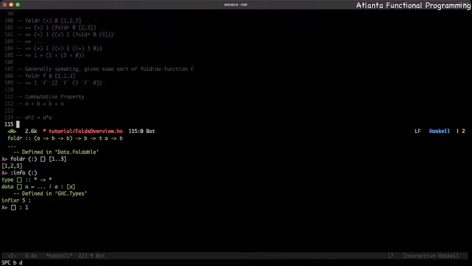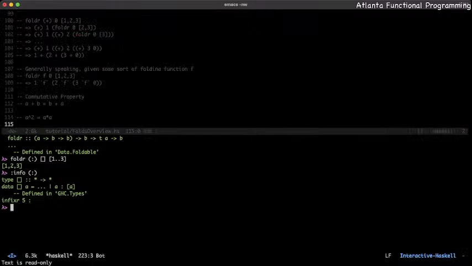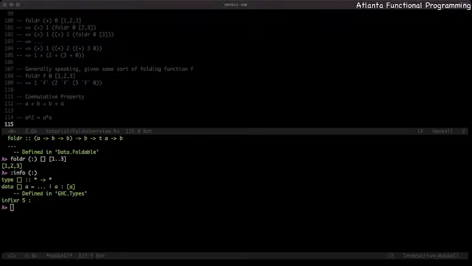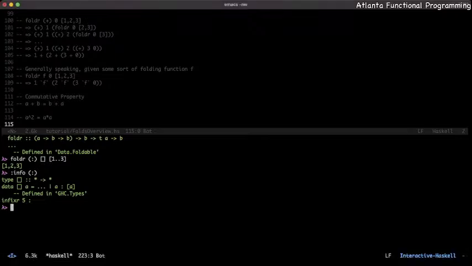Whereas in the case of a foldr, it goes back to what we said. We're traversing through the structures until we hit the base case. In the base case, we can actually apply the empty value, and then the rest of the structure can now be consed. So it's okay to have 1 colon empty, but it's not okay to have empty colon 1.